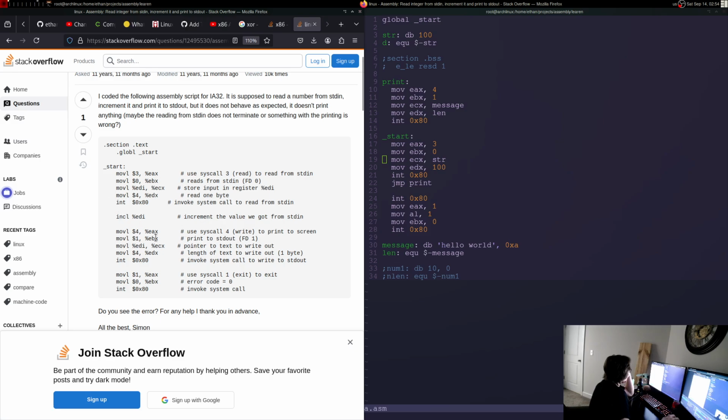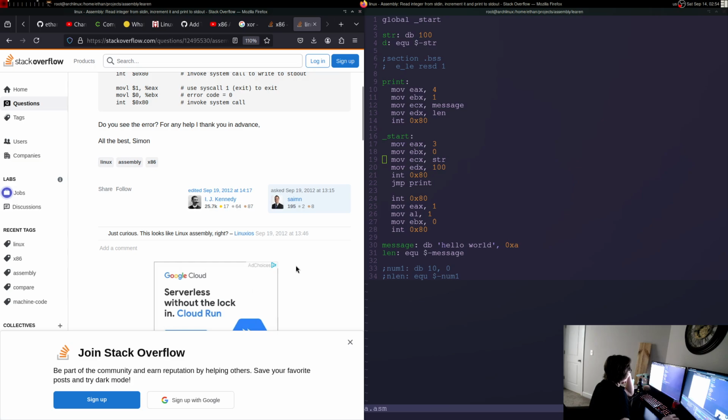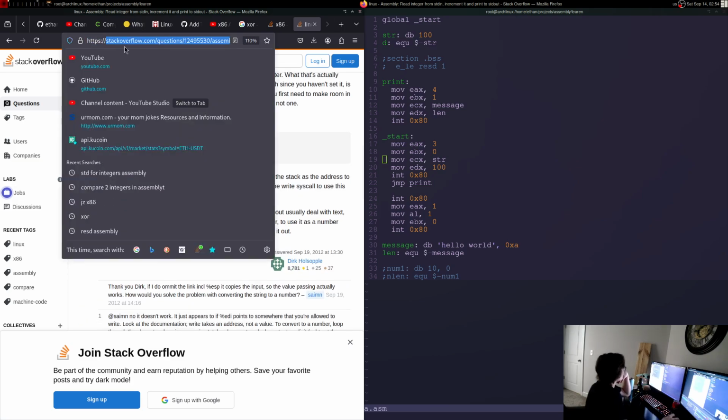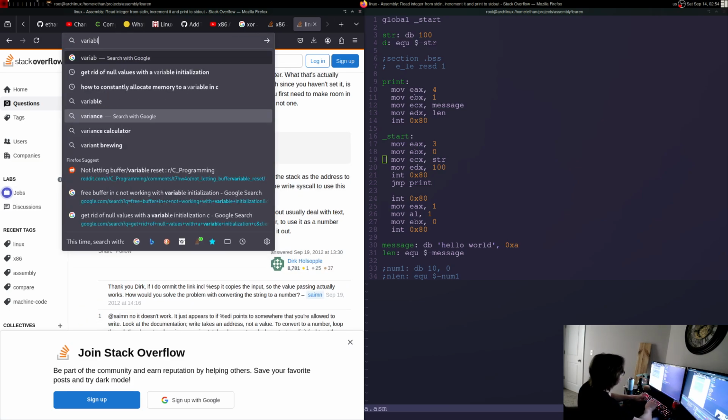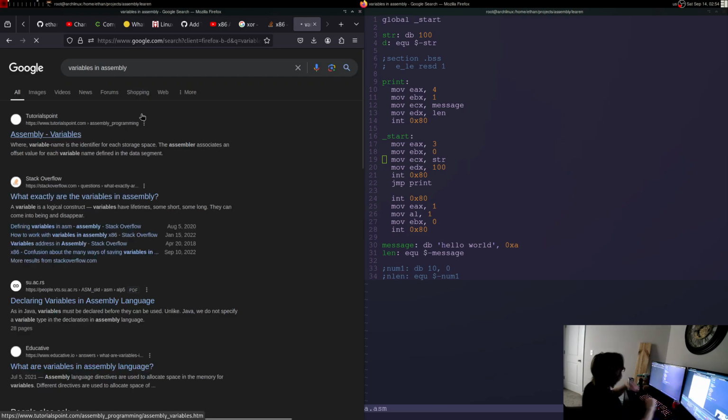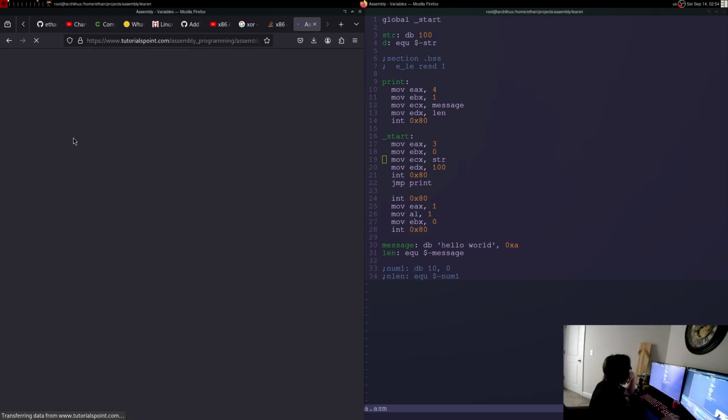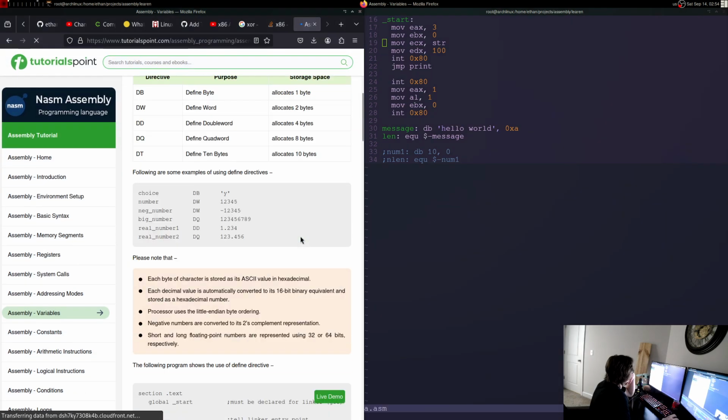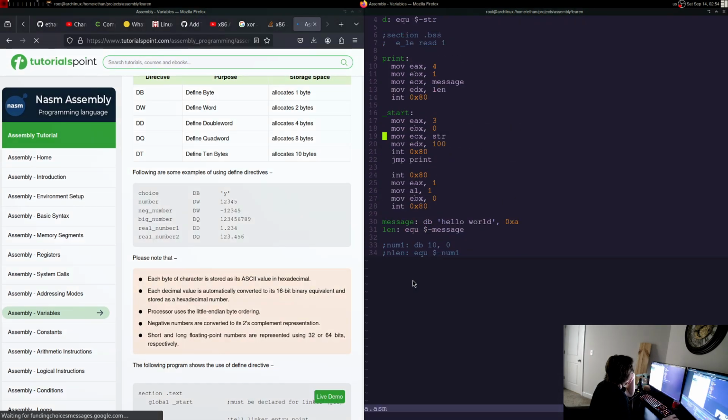Move 4 into EDX and then write, or do we write it to a variable? Define DW? Oh, DW. And how do we write it to the standard output?